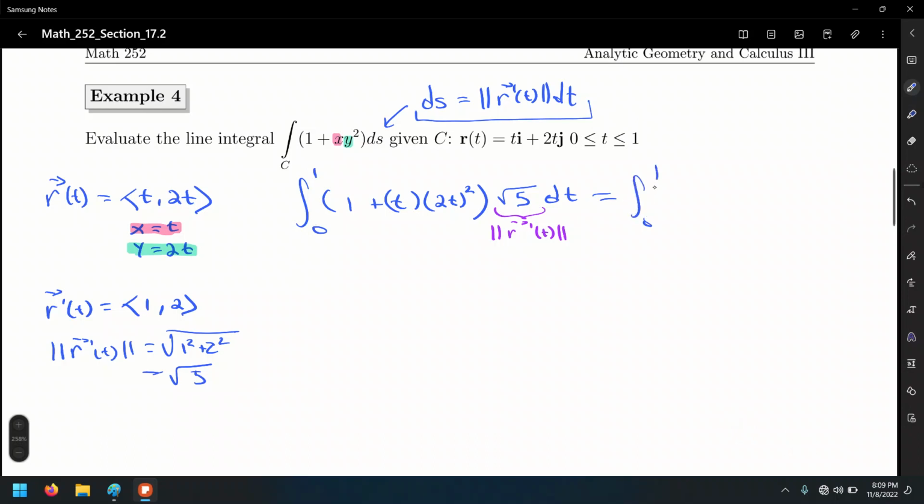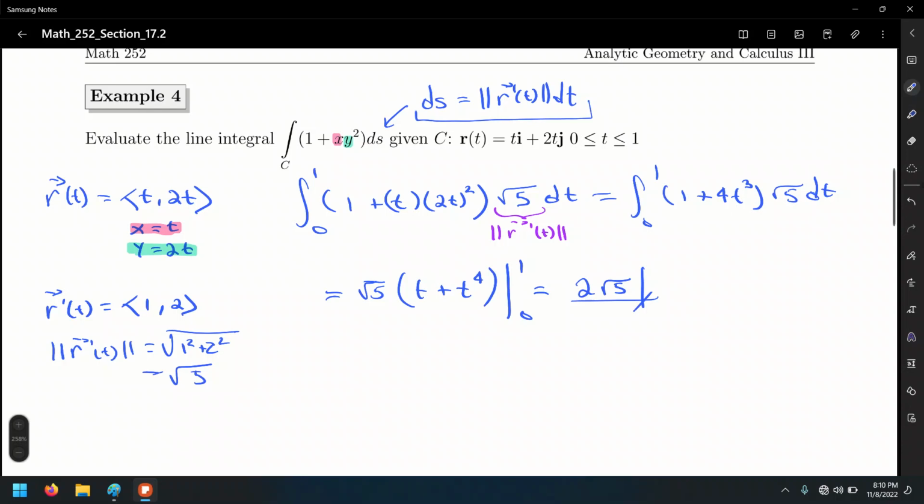That's the integral from 0 to 1 of 1 plus, okay, so 2t quantity squared, that's going to give us 4t squared times t, that's going to be 4t cubed, and the square root of 5, let me leave it like this, dt, and we can integrate the 1 plus 4t cubed. So that's going to be the square root of 5, and that's t plus t to the 4th, evaluated from 0 to 1. Applying the fundamental theorem of calculus, upper limit minus lower limit, this should be 2 square root of 5.